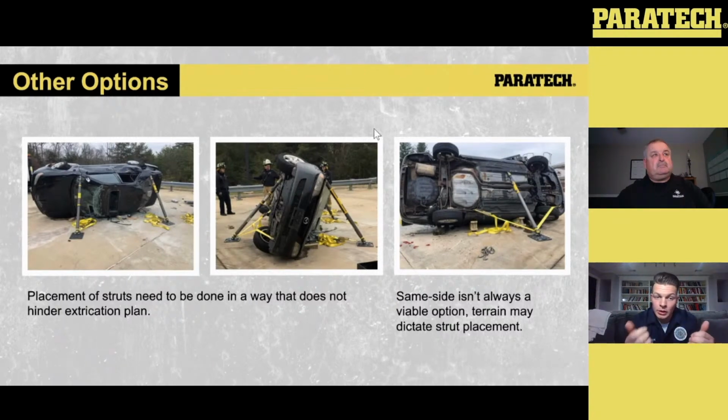So really what we're looking to do here is take the applications that we know these struts can exist in, the physics and everything, understanding, and applying them to how the vehicle is set up. We spent a lot of time drilling on these three orientations the vehicle can be laid in. But this is a bit of a unique setup, because now if those struts aren't in place or we don't initially stop that movement, it could potentially continue to roll onto that clean side. So coming into the call, the one thing we're looking at is making sure we stop that initial movement.